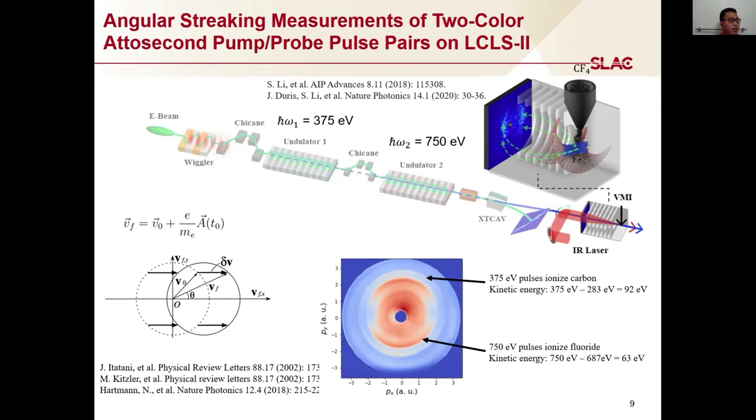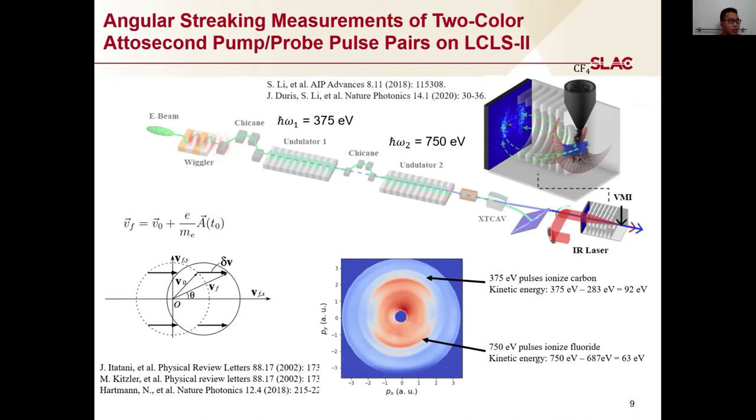When electrons are released from the molecule following an interaction with the X-ray pulse, their trajectory is altered by the presence of the infrared laser. This is called the attosecond streak camera. The interaction changes the final electron momentum distribution, which is measured at the detector. In a semi-classical approximation, the final momentum of an ionized electron is given by the momentum of the electron without the IR laser field, plus the vector potential of the IR laser field at the ionization time.